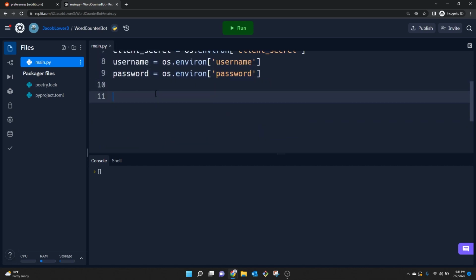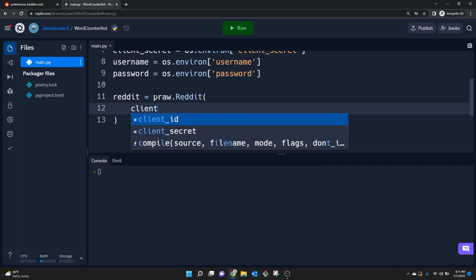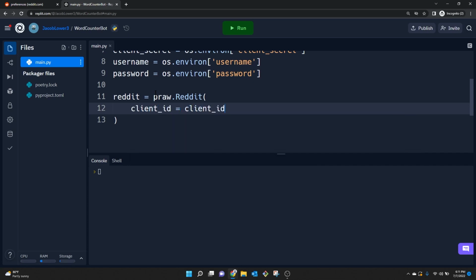Now let's do that. Let's create a new variable. We can call it reddit, and we can set it equal to praw.Reddit parentheses, and then we'll fill in some values in here. Now you'll see why I named things the way I did. We're going to say client underscore ID equals client underscore ID.